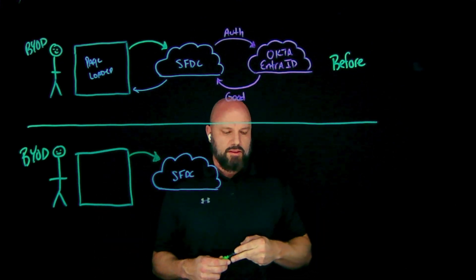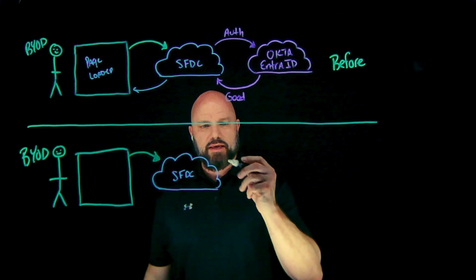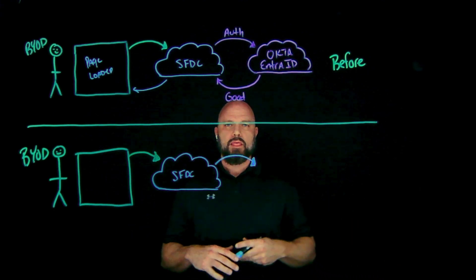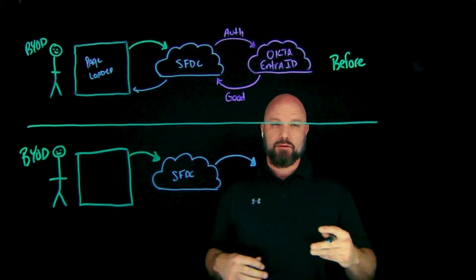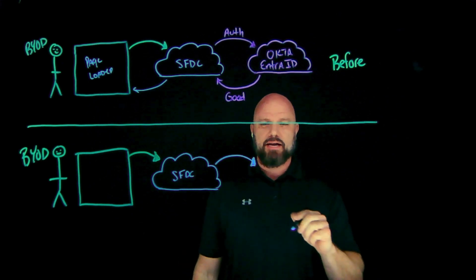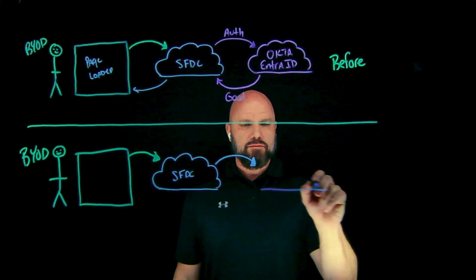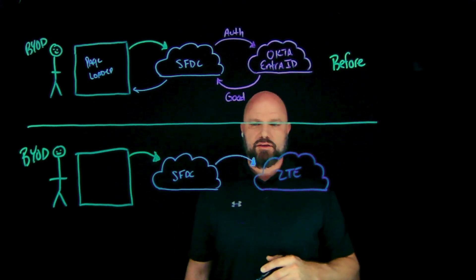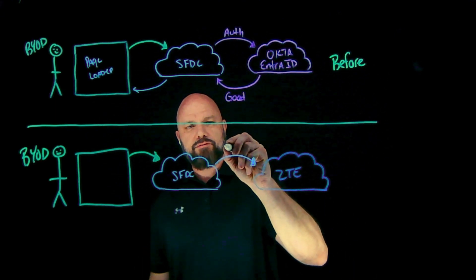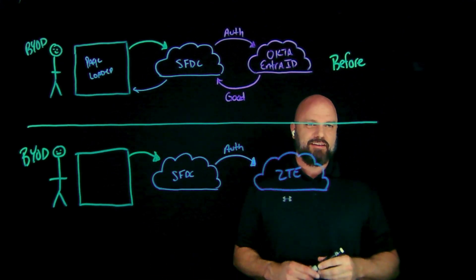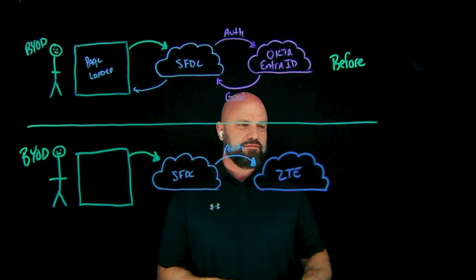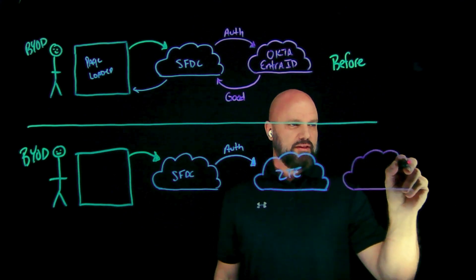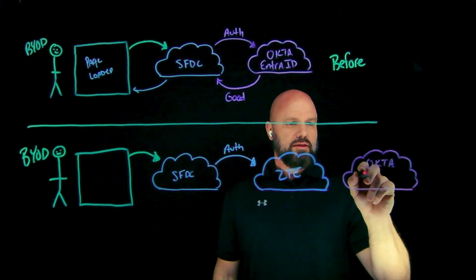Just like the previous flow, this application needs to authenticate. This is where we get a little slick — I'm introducing the concept of an identity proxy, but also an isolation proxy, because I don't want to break collaboration. We're going to have the user authenticate against the Zscaler Zero Trust Exchange. Before you freak out thinking you have to manage identity in multiple places — it's okay. I'm a proxy, an identity proxy, so I'm going to federate. You still have that same two-way trust — maybe Okta again, maybe Entra ID.